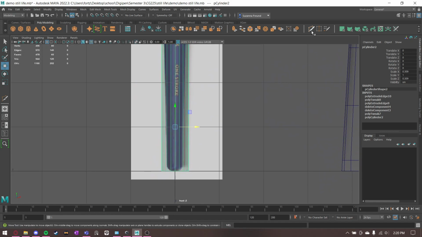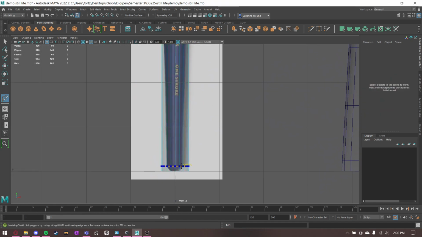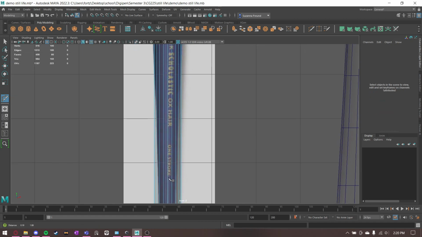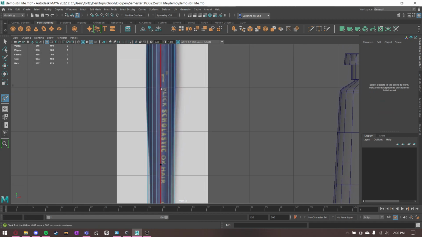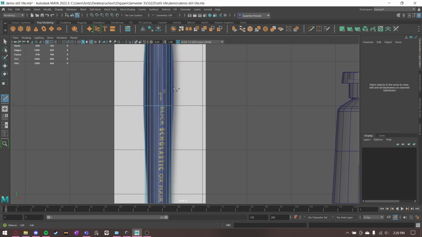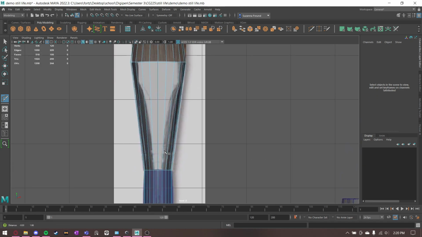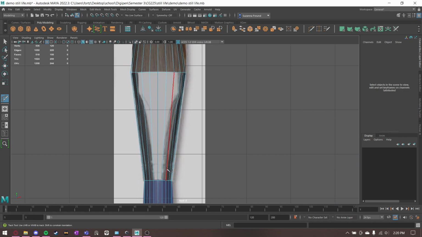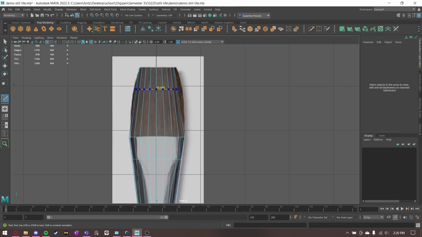Since I am confident with this knife, I can use it to make all of these cuts in all the right places. I'm going to do one here, one here, and here, and here, and here.